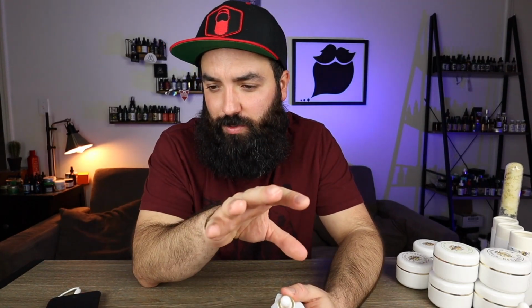Let me go over the top notes with you. Top notes of orange and chinato, which I don't even know if I'm saying that right. Mid notes, you got Palo Santo, no clue what that is, I'm sorry guys. Clove, cypress, and sage, and then you got base notes of cedar wood and blackwood. And to me, this does come across as a very woodsy type scent. Like I said, I think a lot of people would actually enjoy this scent. I think it was well done and well blended. It's just not a scent that I enjoyed. So I used it twice and really never went back to it. It just wasn't for me.